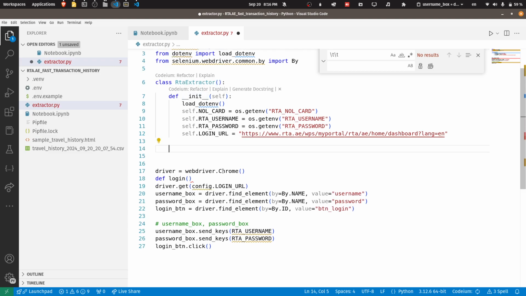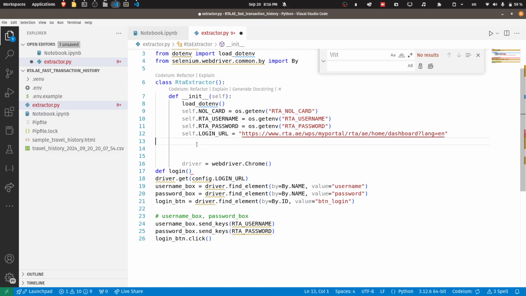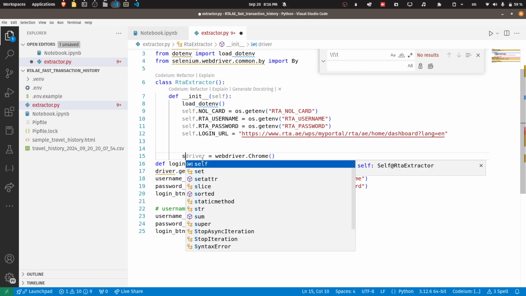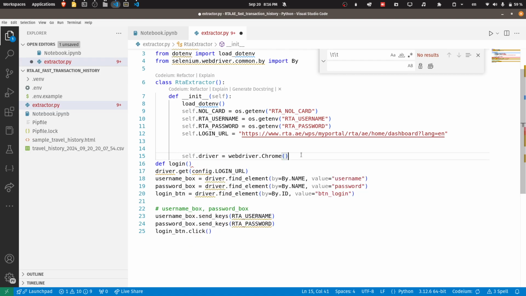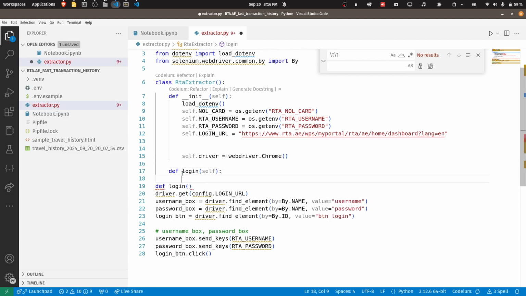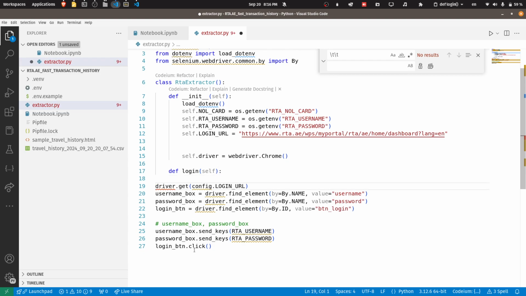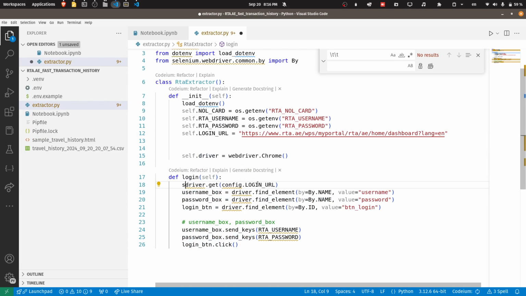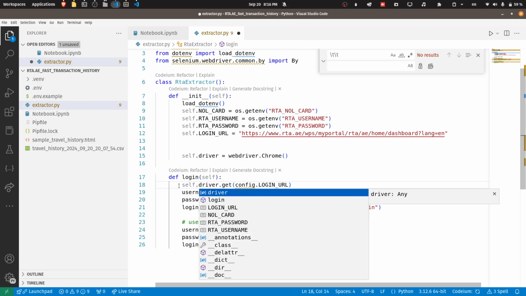We don't even need the config. And we're gonna have, this is not gonna be good. I don't know. So we're gonna have a self.driver is a Chrome thing. Then we have define login as a self. So I had it, yeah, now I know. So it's gonna be a self.driver.